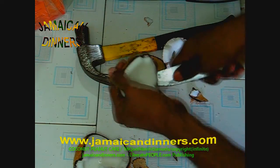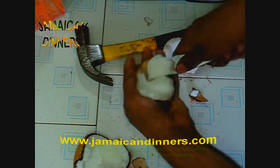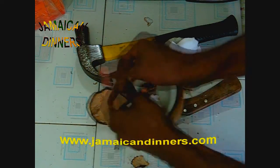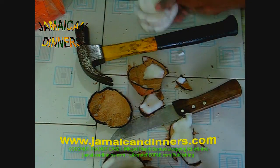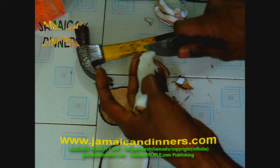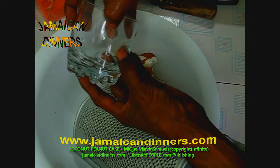Take these apart. Just be careful. Then we're going to grate half of it and keep half to shred. We're going to juice half and shred half. Alright. I'm only making half of the ingredients. I just want half cup. Here is a cup, so I want that much of shredded coconut.